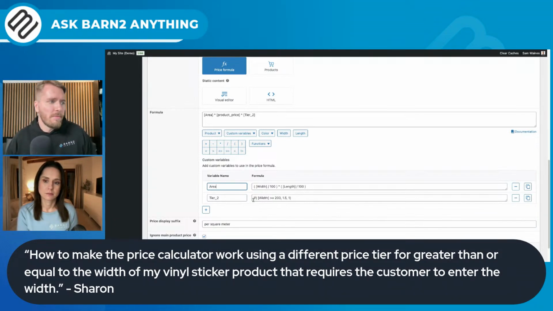So basically, I wrote if, literally just if, and then in brackets, you write the logical thing you need. So if width is greater than or equal to 200, and then you put a comma, and then you write the number to multiply by if that's true. And then the next number after the comma is the number to multiply by if it's not true.